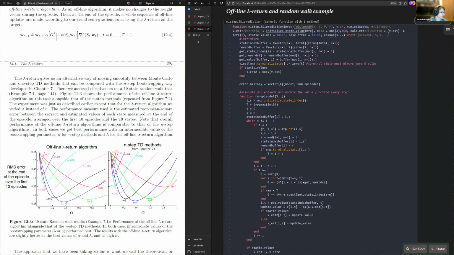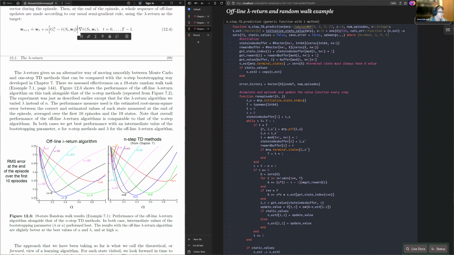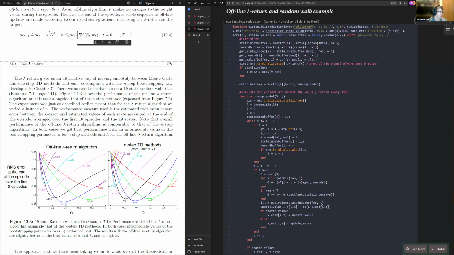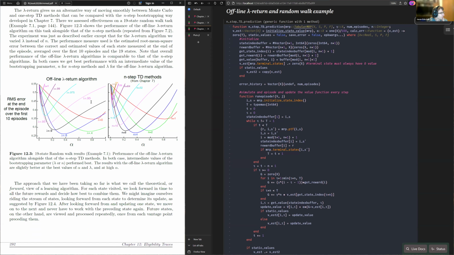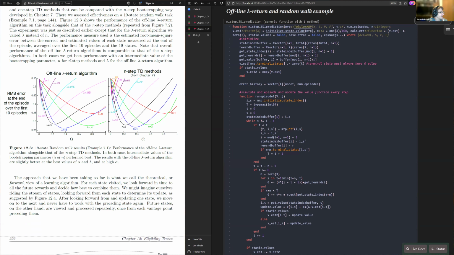This happens to be a tabular problem, so the function approximation and gradient here is trivial. This is just the parameter that represents one of the states in the problem. This gradient's always one, so only a single parameter value gets updated at each step. But this was just showing that this lambda return is just a different way of doing these different n-step methods.